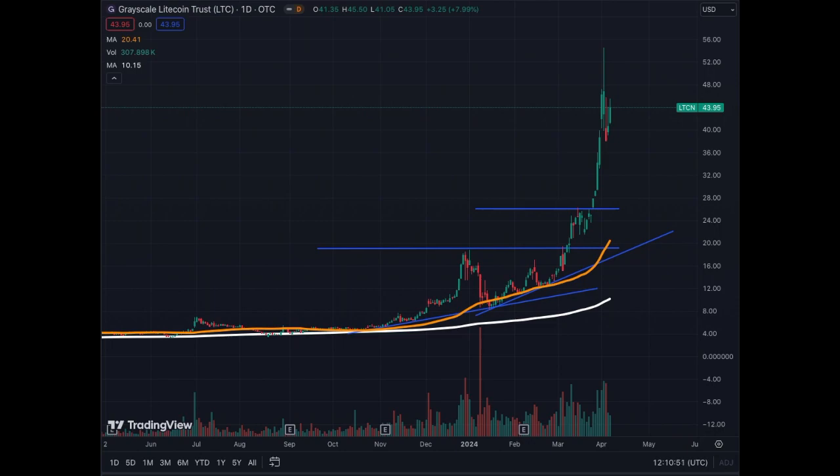The beautiful part about this chart with LTCN is that the MA50 and MA200 have always been going up throughout this period since October 2023, so it's been a very long time. Fairly easy to read, fairly easy to chart, and fairly easy to follow — it has been bullish throughout. Now that we've broken this resistance level and bounced here, we have an opportunity to draw another trend line.